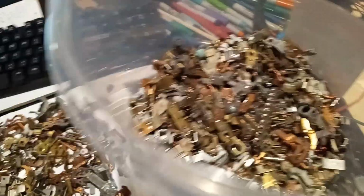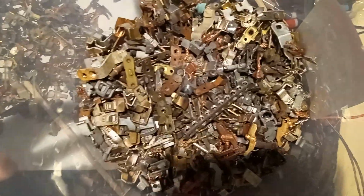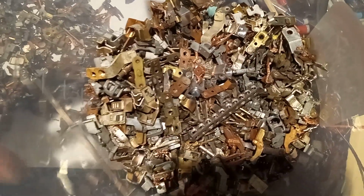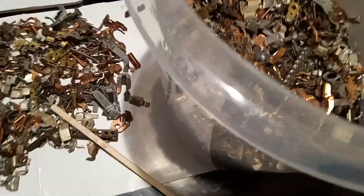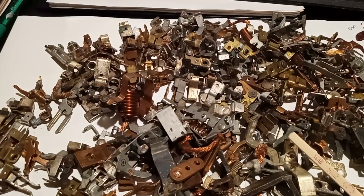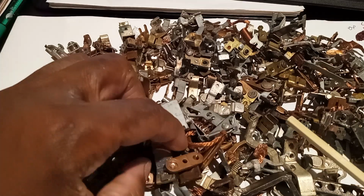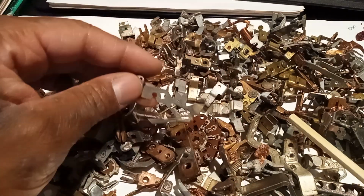Looking inside of this, I have a large amount in there. Okay? This is a huge bucket full. Beautiful baby in there, okay? And all of this is just full of circuit breaker scrap. Now, we call it circuit breaker scrap because that's basically what it is, okay? Now, again, all of this is beautiful. It's great. My advice to you guys is start looking.